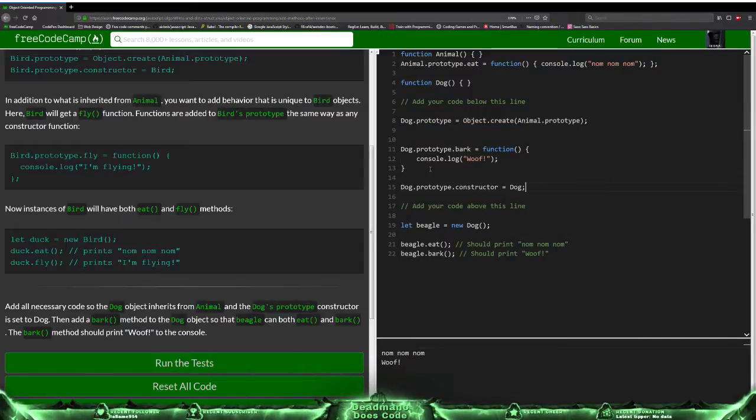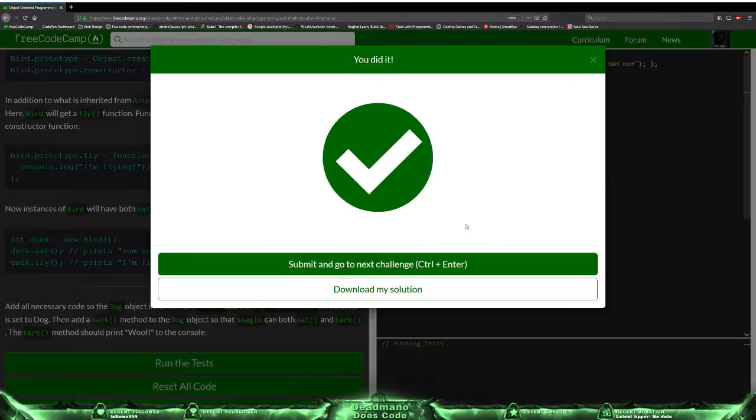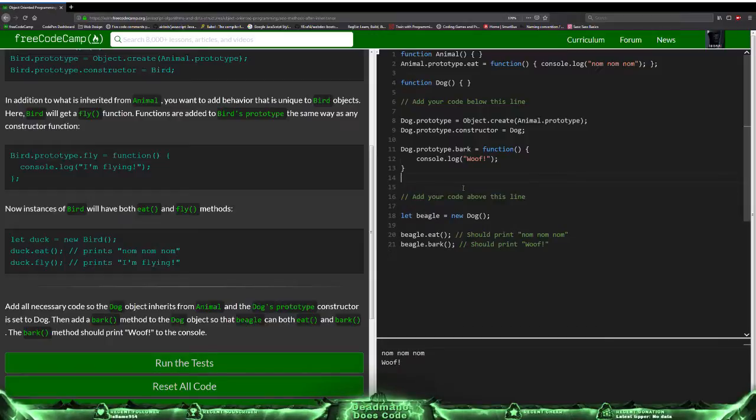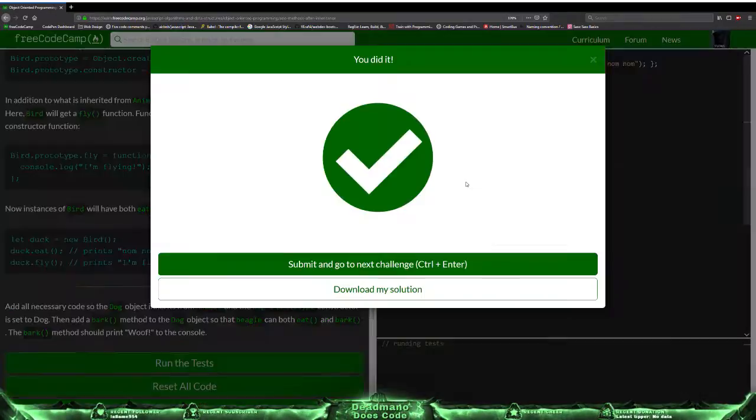Is it because of the constructor that comes afterwards? Or is it the Animal create? I think it's that one. Yeah, that's the reason. Okay. So when you create a new object and inherit Animal, that needs to come afterwards. Fair enough. Cool.